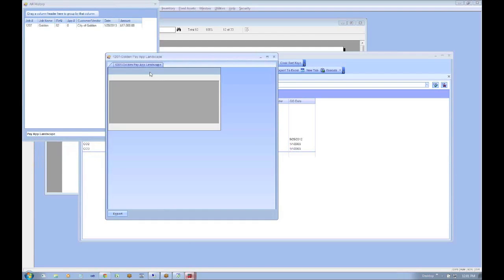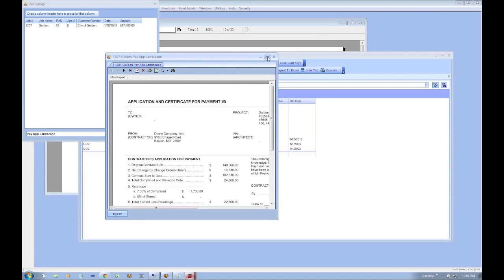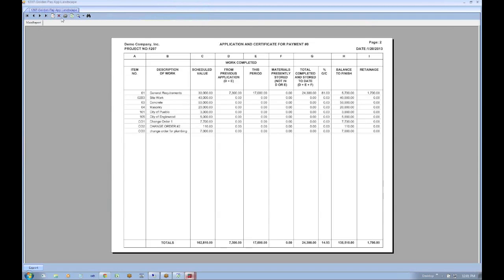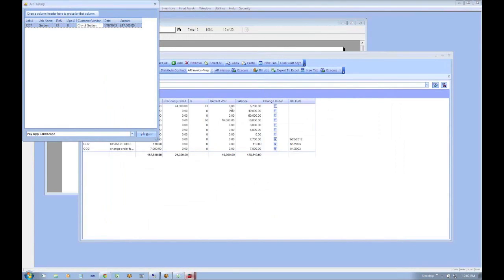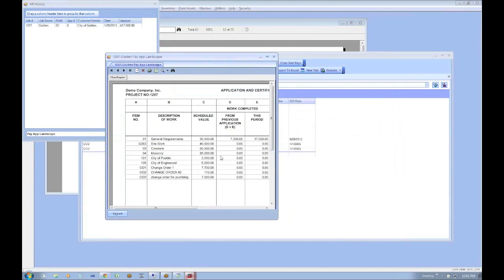I do that on the schedule of values, there'll be a current, this period number. This actually comes from the invoice itself rather than the screen. Since we printed from an invoice itself, that's different than printing from this grid.